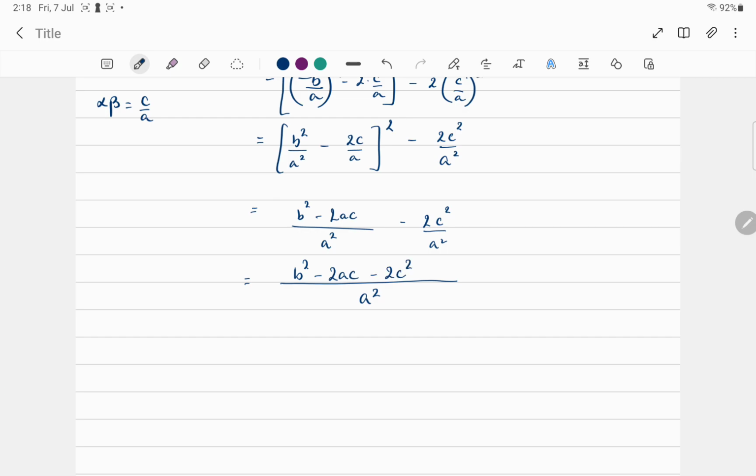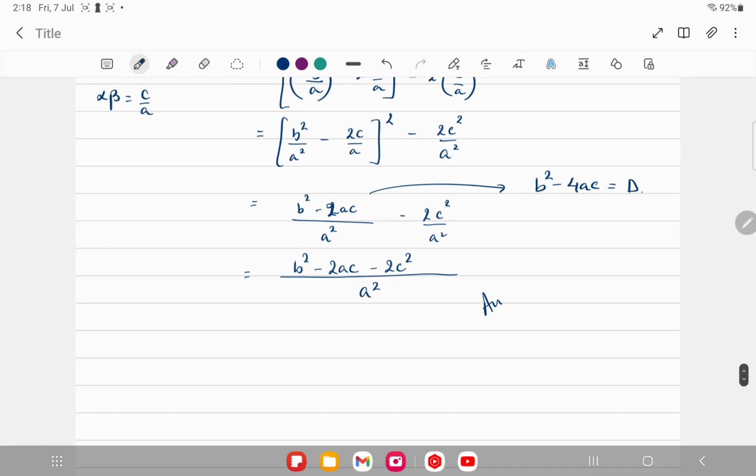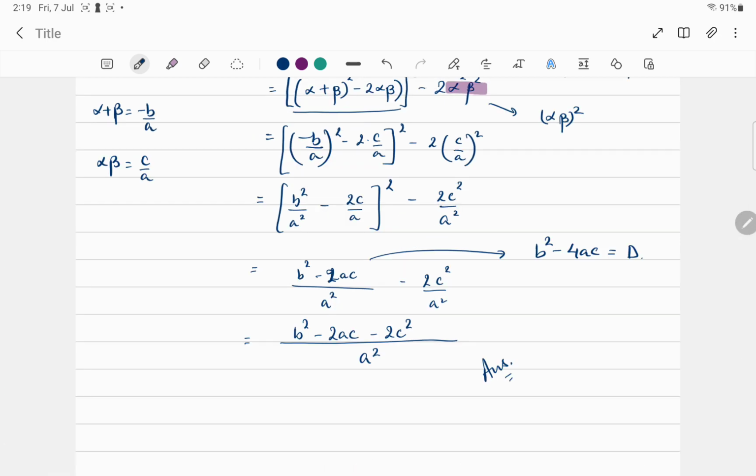Oops, I made a mistake in the previous one. Here I said it's a discriminant. It's not, because the discriminant is b squared minus 4ac. I just made a mistake there. You don't do that, all right? So now can we simplify anything further? Nope. So we can leave it here. So that will be your answer for this one. Or it's not an answer. I made a mistake again. What's wrong with me today? It should be whole squared that I forgot.